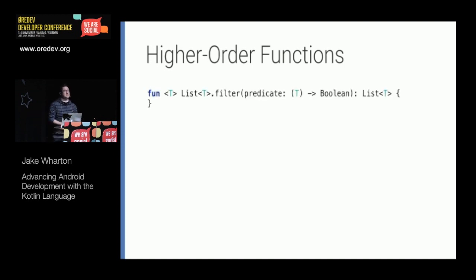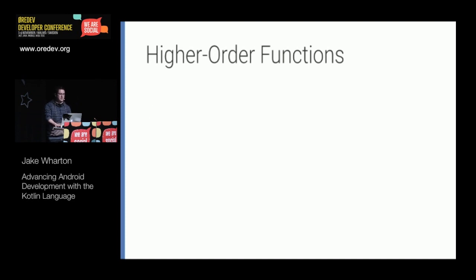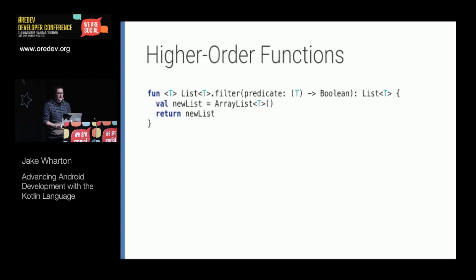All right, so let's take a look at some more practical applications of how this would work. A common operation is just having a list of things and needing to filter it based on some condition. Now, because we have extension methods and because we have higher order functions, we can write a method on list that does this for us. We can look at just the syntax here. It's just an extension method, and it's taking in an expression which uses the generic type and returns a Boolean. So we'll just call this for every item in the list and then return a new list that only has the items that return true. And it's exactly the same as you would do if you were doing this manually.